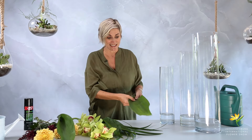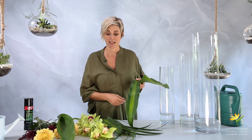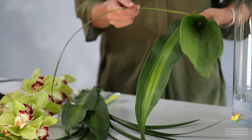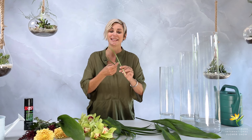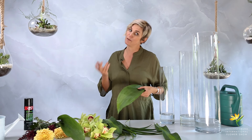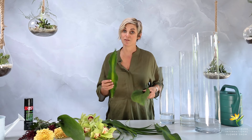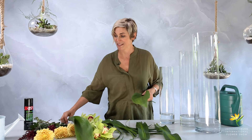To do that we use leaves — aspidistra leaves, which is this big one, and dracaena leaves. I love this one with that lime green streak through the center — look how cool it looks with the orchid, it's like lime on lime. And then the last one is liriope grass — check how cool it is, it twists and turns and bends and you can have so much fun with it. Sometimes leaves get damaged or dusty from rain in the garden, but the truth is all these can be grown in your garden.